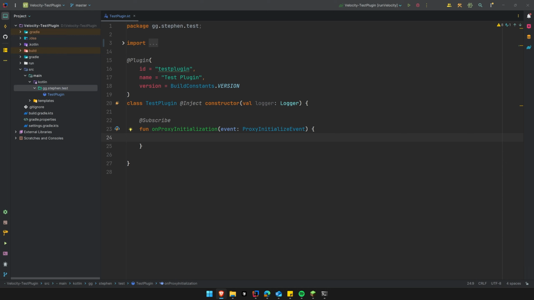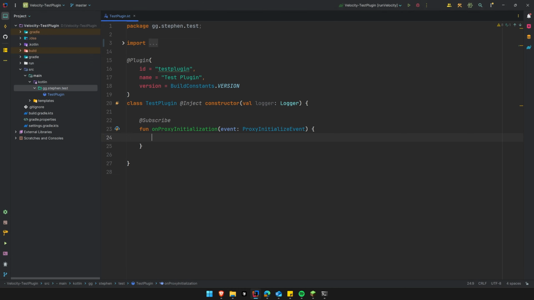But it's also a really nice system to just use internally. For example, on Paper, one of the events that I made was for when somebody clicks on a message in chat. Of course, you have the option to make it run a custom command, but no option to make it run custom code. So I made it so that the command would trigger an event, and then inside of that event, you could run custom code. So it can be a great internal tool as well as external. But whatever your use case is, that doesn't matter to me that much. I just want to show you how to do it so that you can implement it yourself.